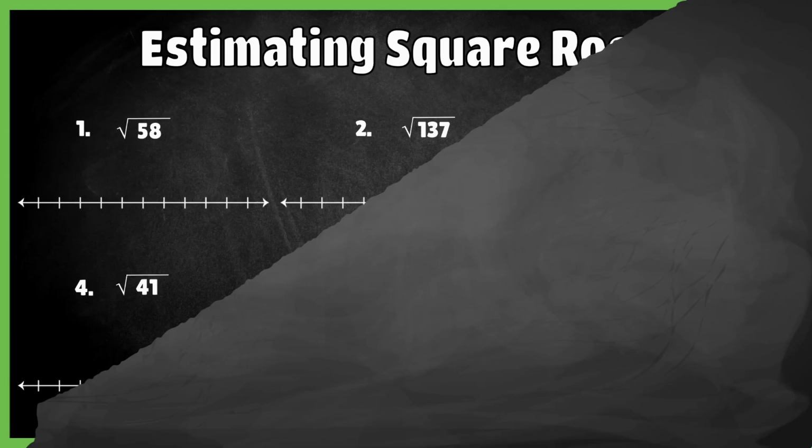And these perfect squares can help you narrow down the answer to non-perfect square roots. For example, the square root of 73. Well, what number can you multiply by itself to give you 73 back without using a calculator? It's going to take you a long time to figure out that answer, which is why we're going to estimate it. So let's get into the video.